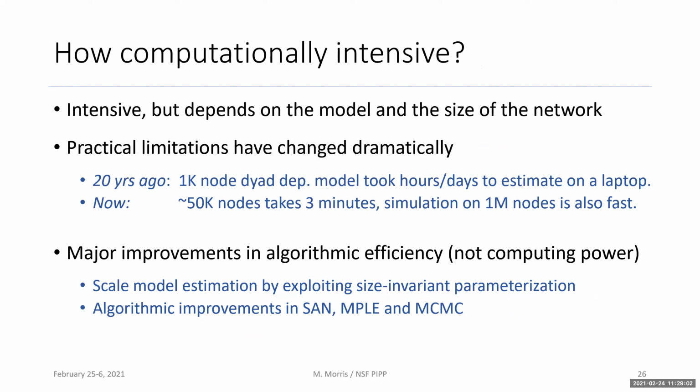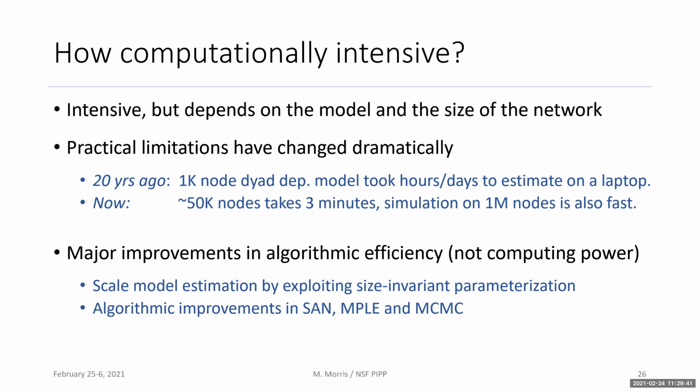How computationally intensive is this? Well, it's intensive, but it really depends a lot on the model and the size of the network. The practical limitations here have changed dramatically over the last few years. 20 years ago, we would be able to estimate these dyadic dependent models on a 1,000 node network, and maybe it would take hours or days to estimate on a laptop. But now, a 50,000 node network with the same model takes about 3 minutes. Simulation on 1 million nodes is also very quick. And we've had really major improvements in algorithmic efficiency, not computing power. It's not computing power that's really generating these.